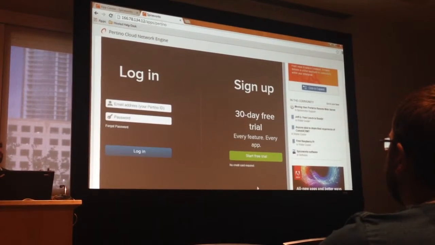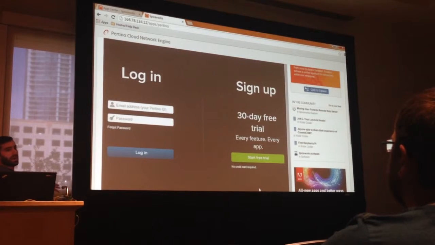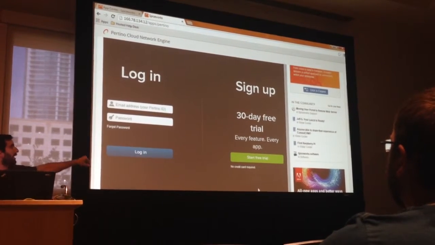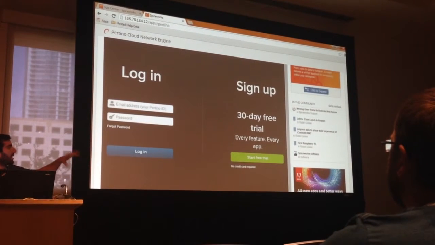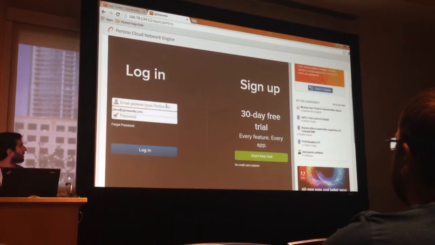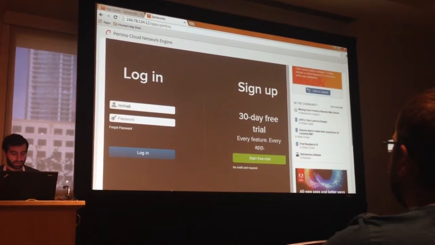So like Ed mentioned, we're trying to shorten that conversion funnel from finding out about a product and knowing what you want to actually starting to use it. And I'll talk a little bit more about that with the commerce piece that Ed mentioned for Q1 next year. But I already have an account, so I'm going to go ahead and just log in. I can show you what the dashboard looks like.